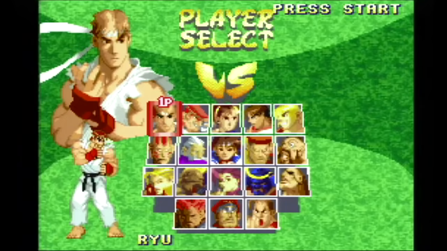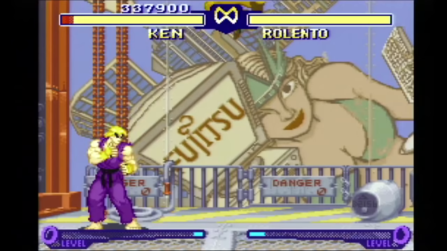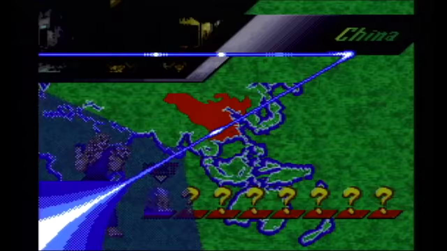All characters are represented, and even Chun-Li with a code. You can play arcade in versus mode, but taken out was training mode and survival mode. Once you get going and select your fighter, it takes you to the stage for your first round battle.